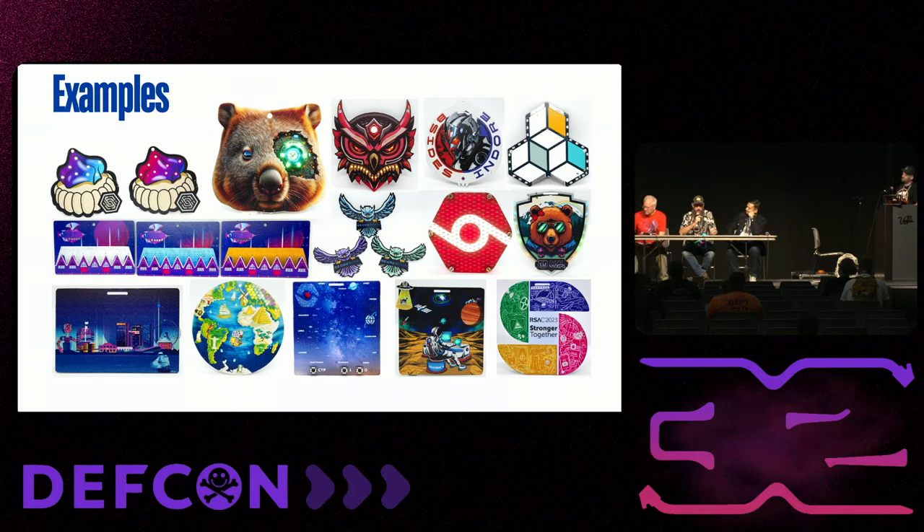For dye sublimation — I hate inkjet printers. The dye sub printer sits idle for a long time, and if I don't remember to print a nozzle check periodically, I start to lose nozzles. It really sucks when you're under the wire, go to print, and half your nozzles aren't printing with wrong colors. There is a laser-based dye sub process, but the cartridges are much more expensive — dye sub ink is about $40 for a 400mL bottle, whereas the laser process is about $500 for toner. Also, in my very early runs I didn't order enough test boards and nearly ran out before getting the time and temperature dialed in.